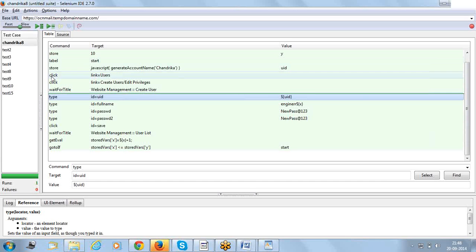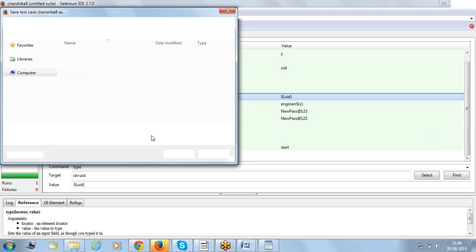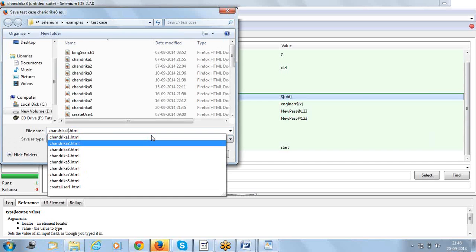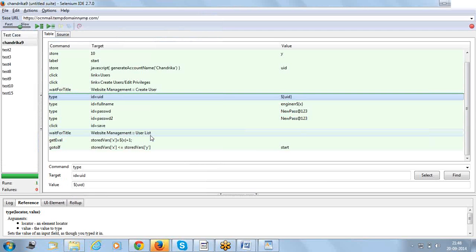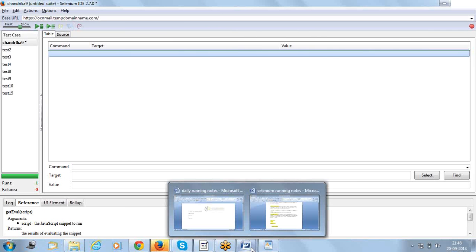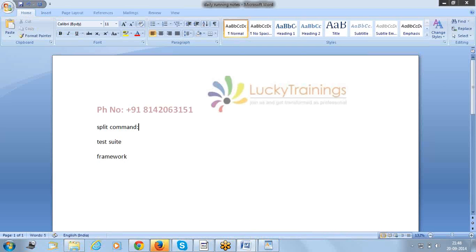That's it. And then the next concept is how we can implement the split command. Generally, why do we need to use this split? What is the significance of the split command?